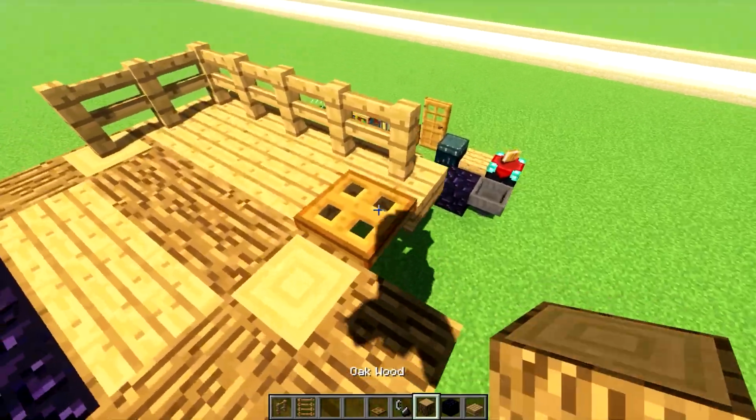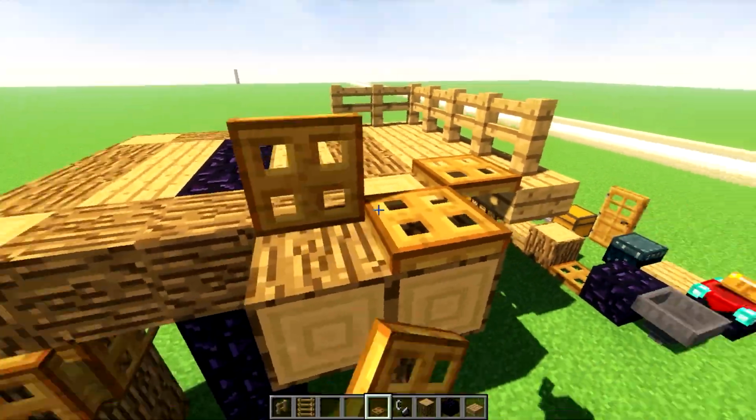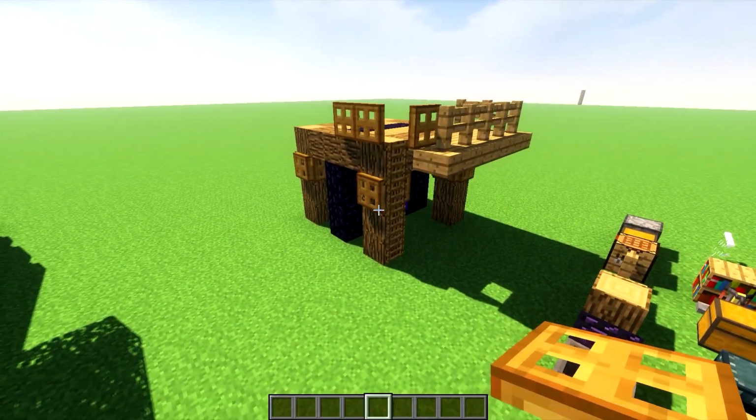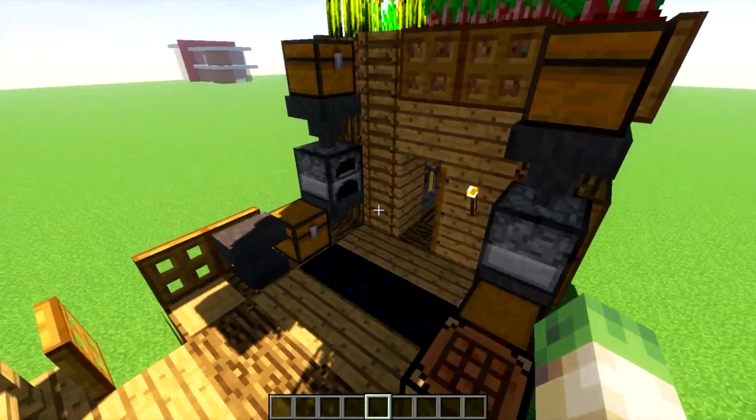Let's put a couple of temporary blocks there and a couple of these, and we'll just do that. That's pretty good. All right, pretty good. Okay, let's clear the inventory, and as you can see, I clearly need some redstone stuff.